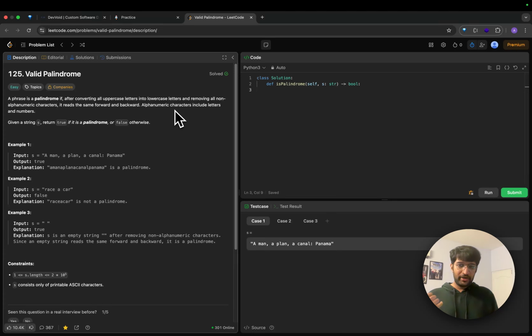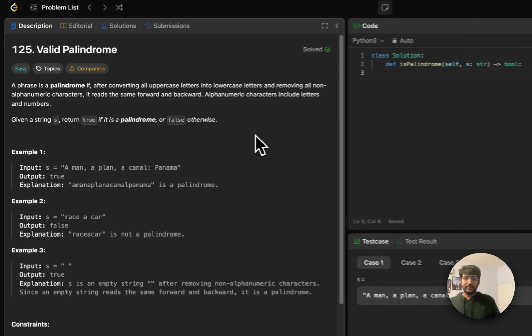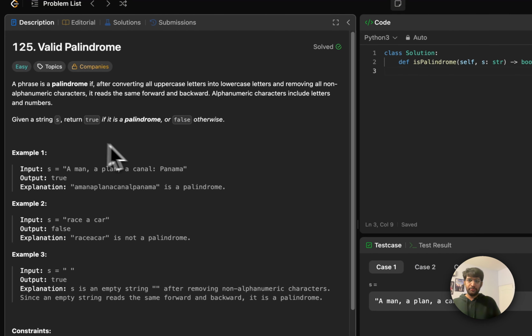That means removing all kinds of symbols, keeping letters and numbers. If it reads the same forward and backward, then it's a palindrome. We need to return true if it's a palindrome, or false if it's not.